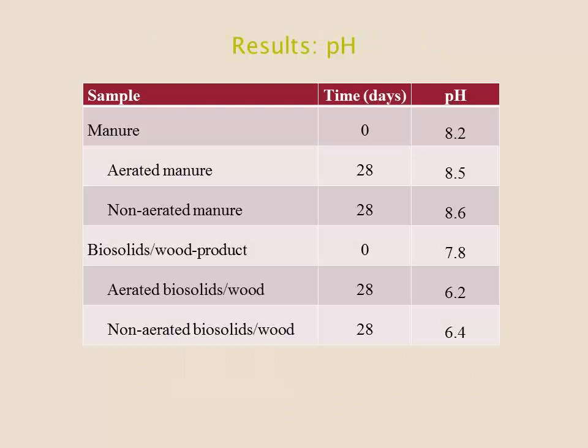Okay, so results on the nutrient concentration of what went on in this pile. We looked at pH. We have a couple of different classes. Again, we have manure that fits in one class, biosolids in another class, and within the manures, they were all pretty close. We started at 8.2 and ended up at 8.5, 8.6, sort of the same after 28 days. And with the biosolids, a little lower, but we definitely did drop more with the biosolids with the pH than compared to the dairy manure.